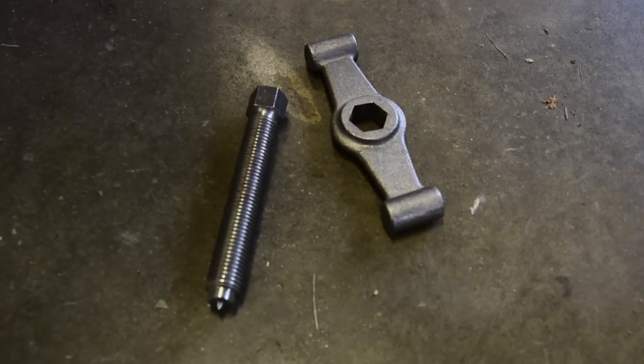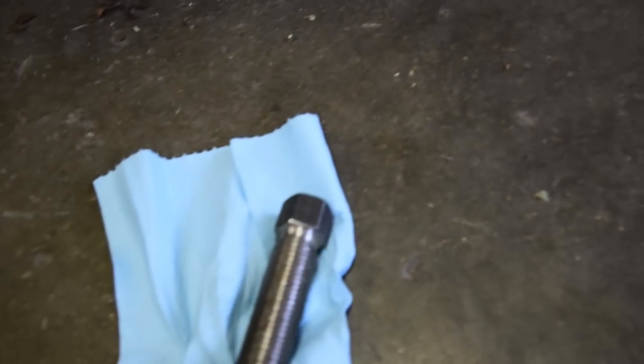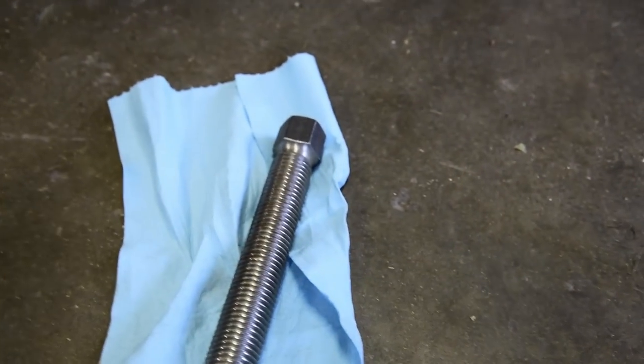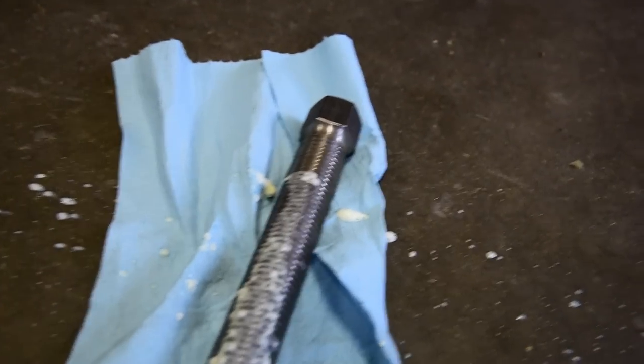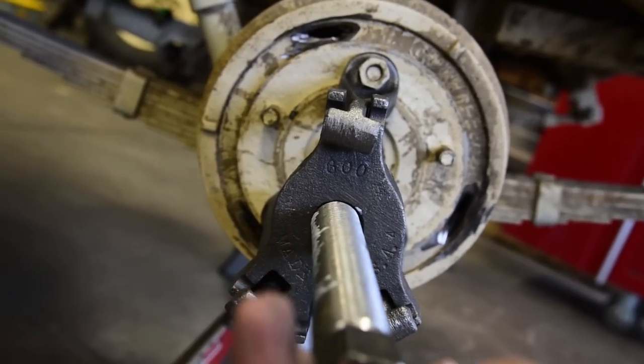Now if you're like me and you just bought a brand new hub puller, you do need to grease this for the first time you use it and keep it greased, because that thing's going to be under a lot of pressure and you don't want it to get stuck and pull threads a little bit. So that's what we're going to do here. We're going to make a big mess. So grease that. Twist that thing in there.